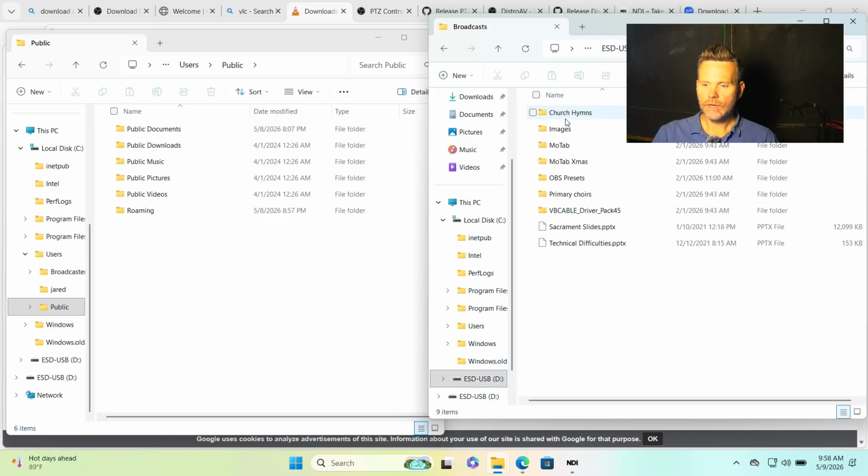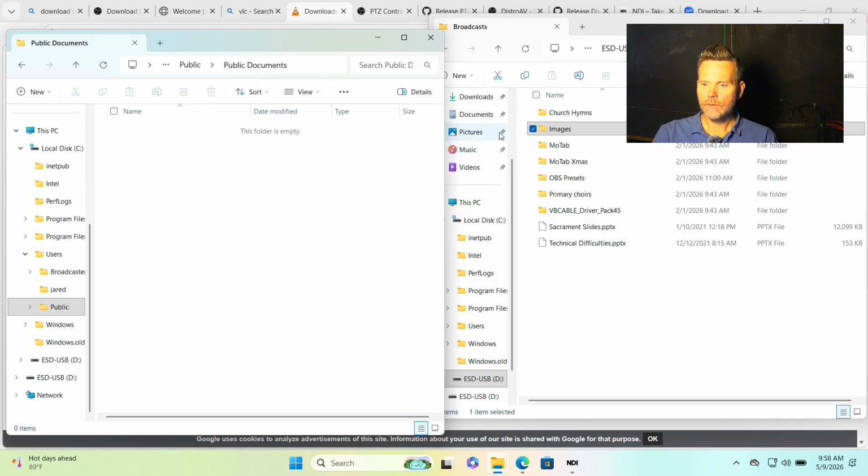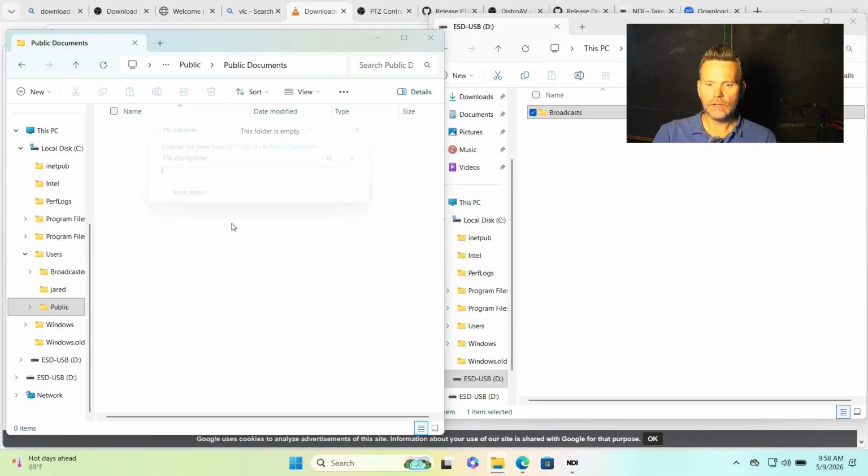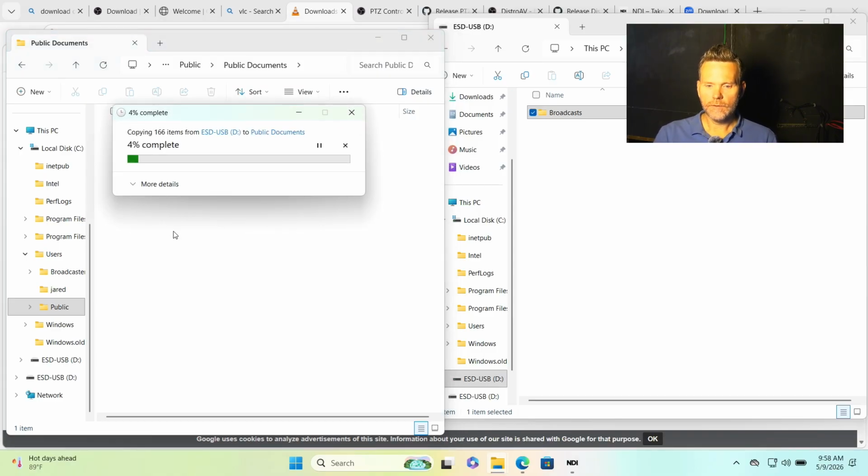So here I've got my broadcast folder I saved on a flash drive with a lot of other things that I've used. Under public documents, I'm going to take my whole broadcasts folder from my flash drive and then copy it all onto the local drive.